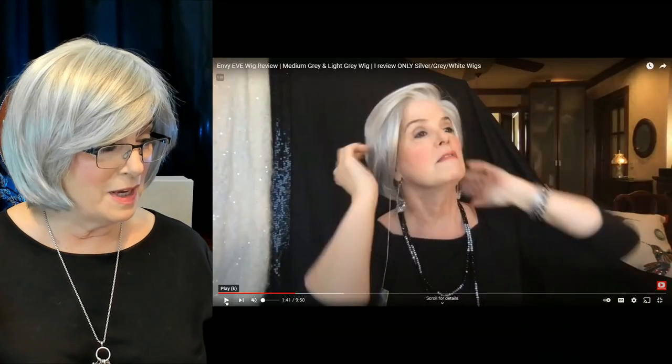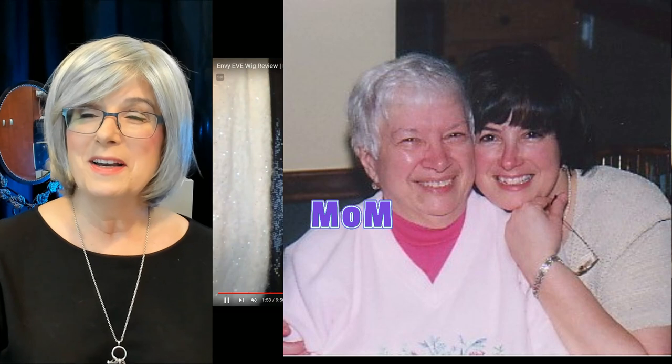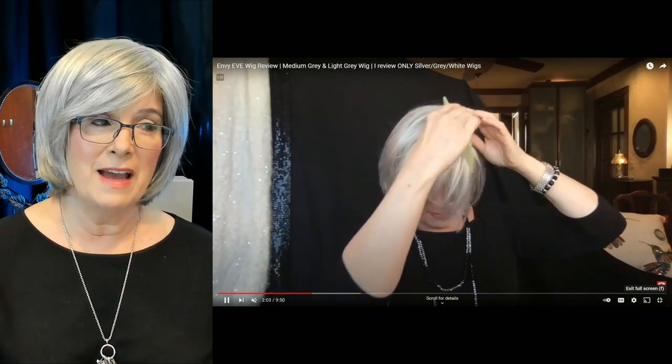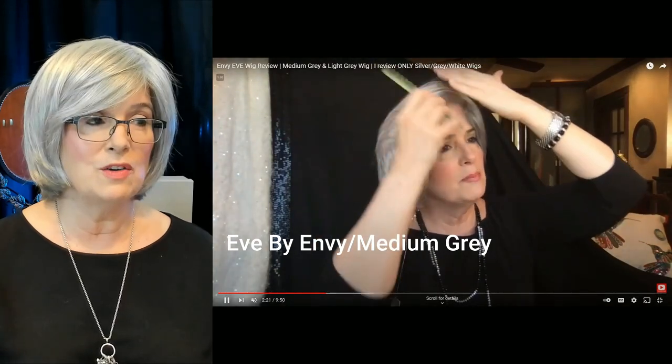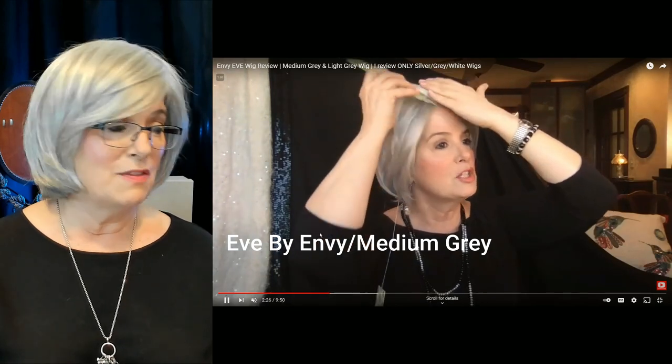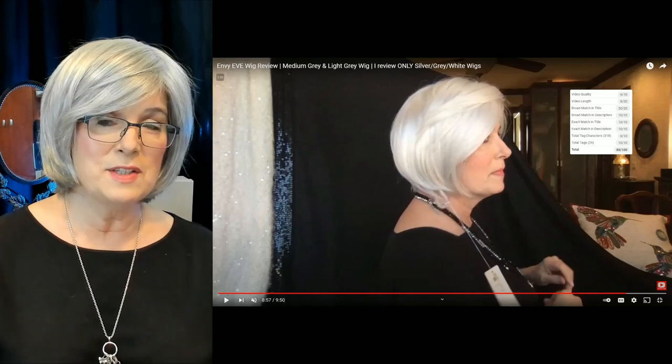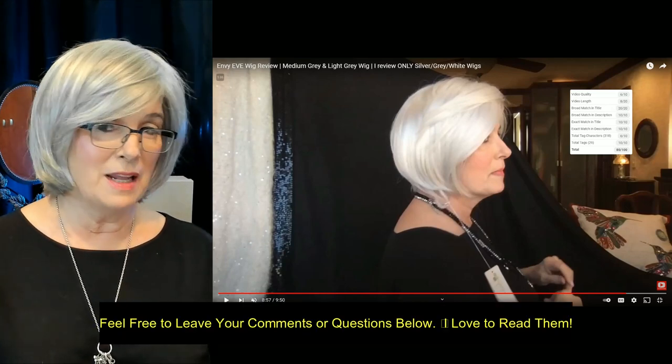Here's a look at Envy — the Eve style — that I purchased several years ago. I think it was one of my first purchases when I knew absolutely nothing. And as I said, Eve is no longer with us — she's with my mother. We buried my mother in Envy about this time last year. You can see here I have this same medium gray color, and I ended up sending it back, which I shouldn't have done. All I've learned in my last three years is that I do love white wigs but I also enjoy something with some depth of color, and you can really see that on the Eve in medium gray. There is Eve in the white, and you can really see the difference between the white and the medium gray.